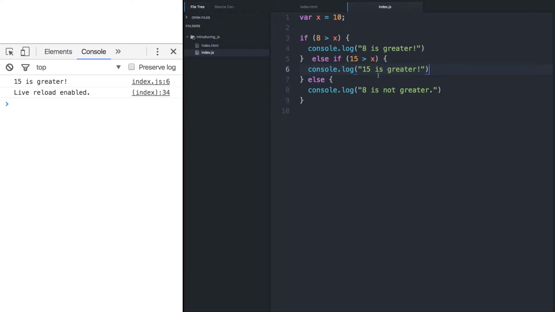Now, if statements become very powerful when we place them into functions. Let's attempt to write a helper method that tells us whether or not a number is odd or even. Now, how could we easily check whether a number is odd or even? Remember when we discussed the modulus operator earlier? Recall that all even numbers have a remainder of 0 when divided by 2, and all odd numbers have a remainder of 1 when divided by 2. Let's use that logic now to write our helper function.